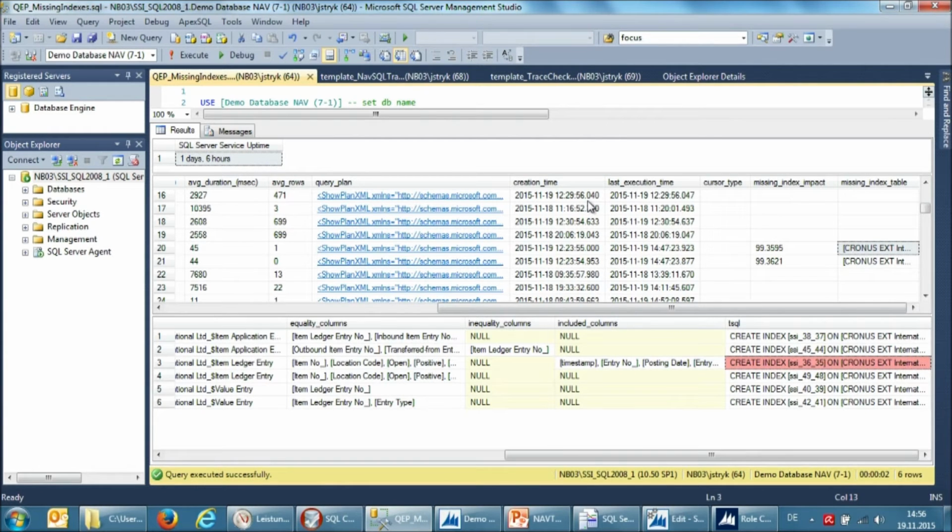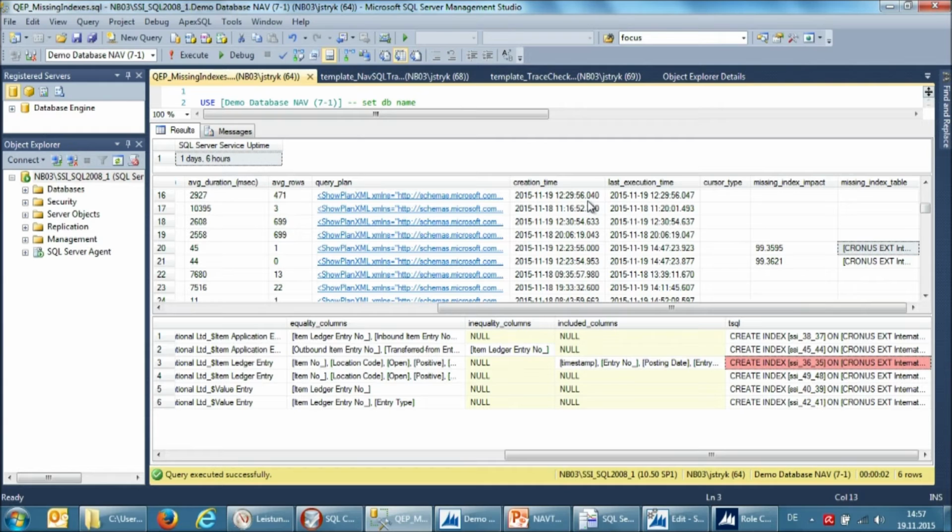And this could be done in Management Studio. You don't have to fiddle with NAV. Of course, this has some challenges and a lot of small print. This is something that you have to learn. Never ever copy paste these kinds of proposals and execute this. This will raise hell. There's a lot of crap proposed here. It's just stupid machine generated thingies. Of course, there are a lot of issues. It all needs to be verified by a human being.